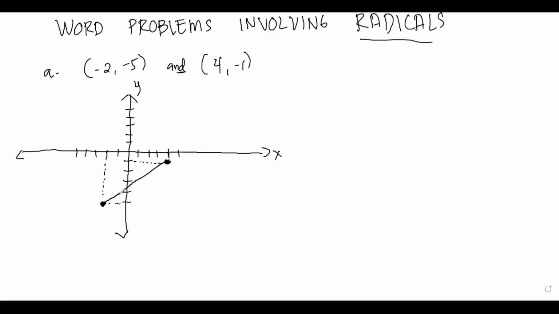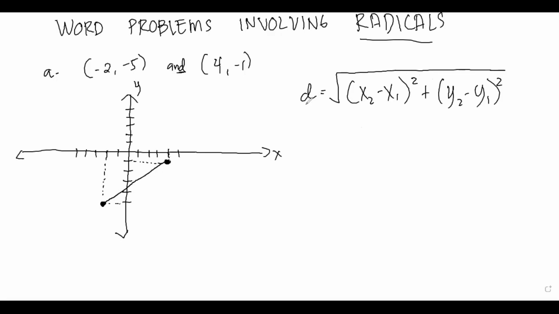And you can determine the length of this segment by using this formula. This is what we call the distance formula. Kasi using this formula, makukuha mo kung ano yung distance ng dalawang points. So in this case, since kinonect natin itong dalawang points na to, nagkaroon tayo ng segment. So pwede natin i-apply itong distance formula. So given these two endpoints, this is x sub 1, this is y sub 1. And this is x sub 2, and this is y sub 2. So let's do the substitution.